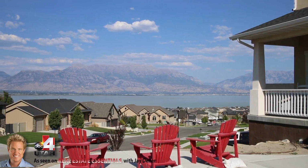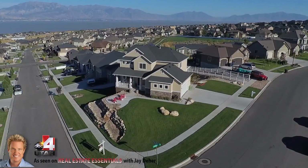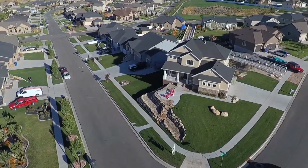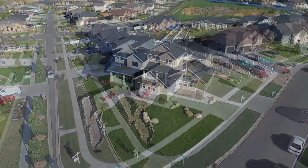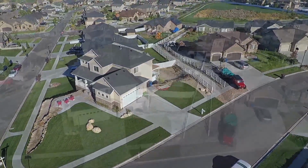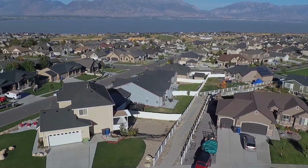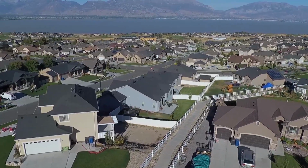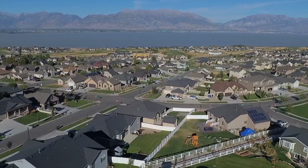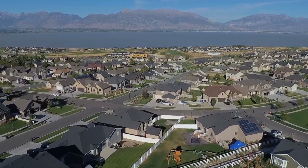And this particular home, you notice as you look at this, he was able to go to the city. You don't normally see this where you can sit your house on the corner and corner it on the lot. Normally it either faces one street or the other, and they won't let you do this. But he was able to work with the city, and this worked out perfect because now he's got a front view off the front of his house and the side view that looks all the way back. Because normally he wouldn't have had that. He would have been looking over the side.